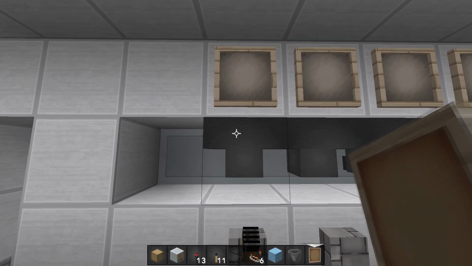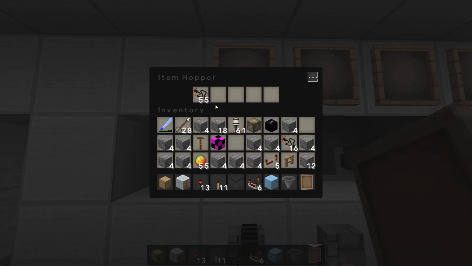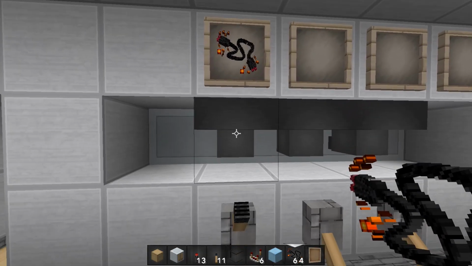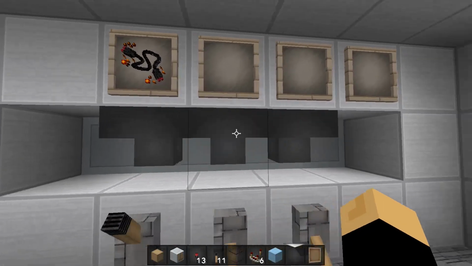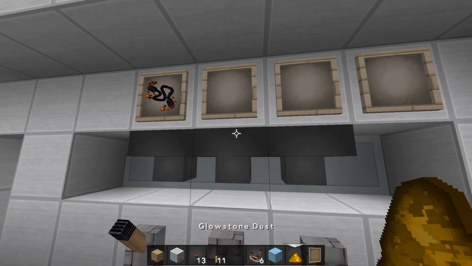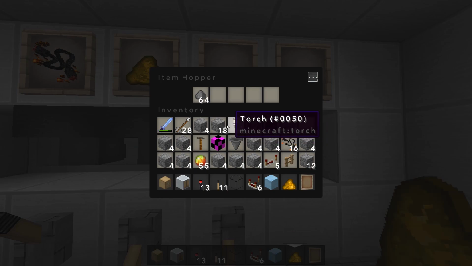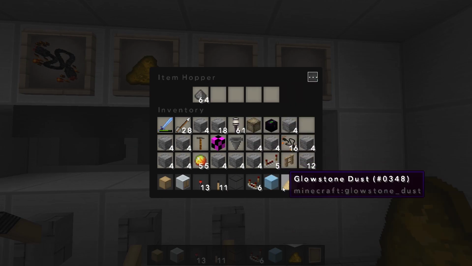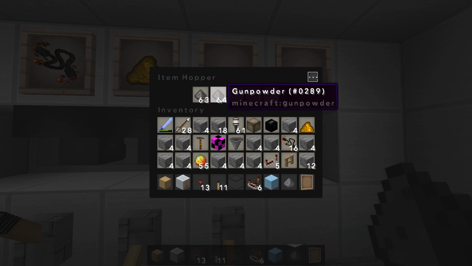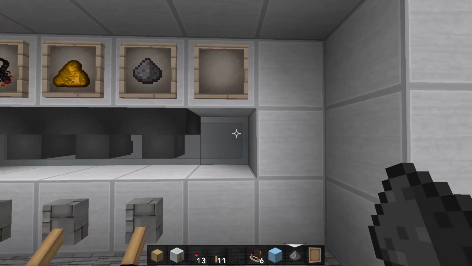And so in this one right here, you want to put redstone. So let's get redstone. We'll put the rest of this redstone in there. This one right here, you want to get glowstone, and this right here, you want to get gunpowder. So just put it down there for now. Gunpowder.